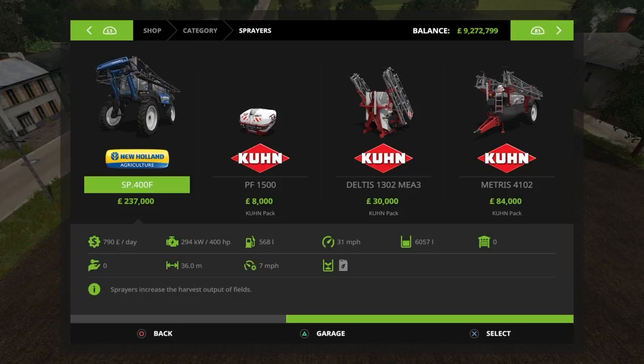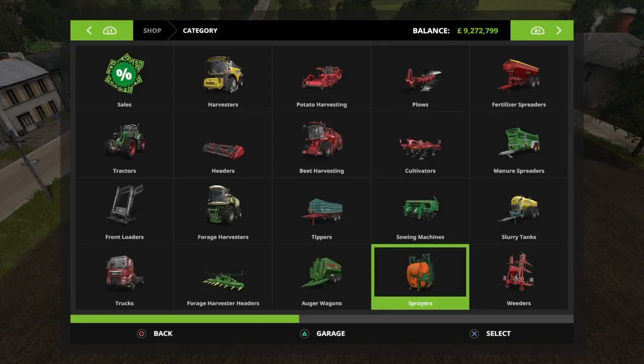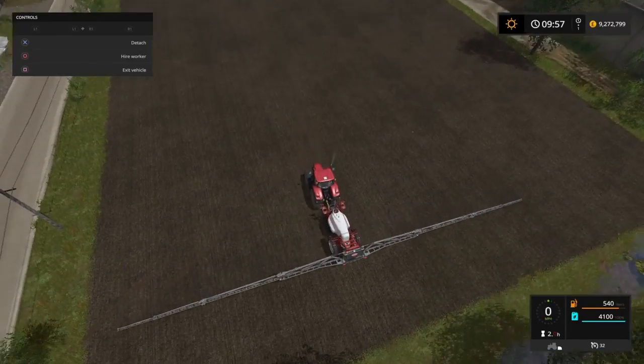That's 6,057. So in all honesty, you're only 400 litres short of that tank capacity if you use this, the PF1500, with the Metris. So in all honesty, I think this is a win-win.